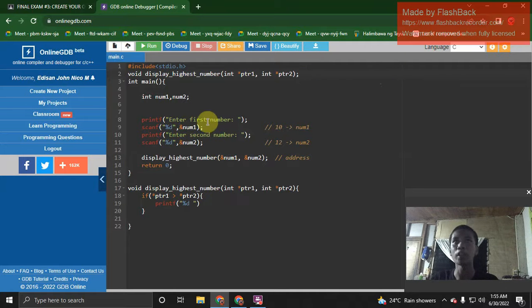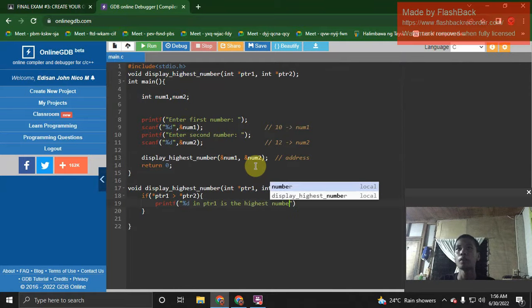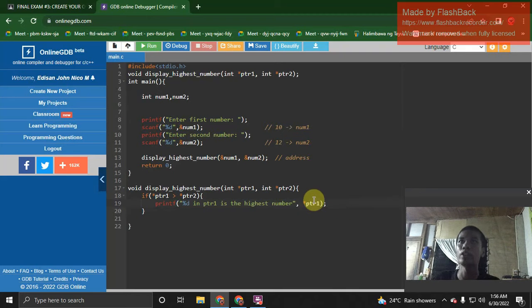This is quite the same as a regular variable, so we are still using %d. So %d in ptr1 is the highest number. And then we will return the value of ptr1. And this is the second use of the asterisk in our pointers.